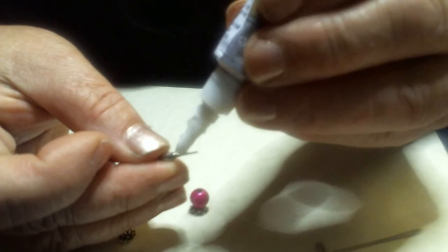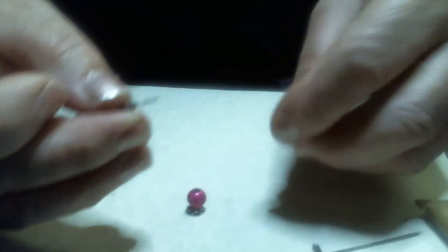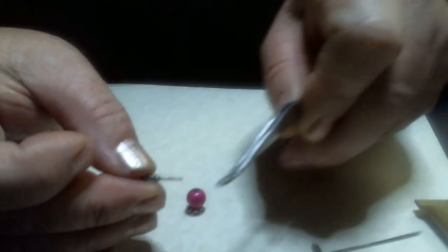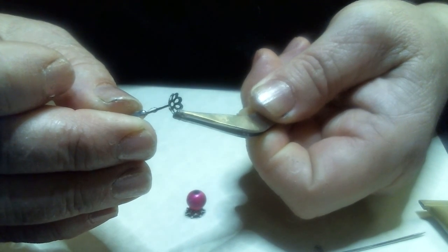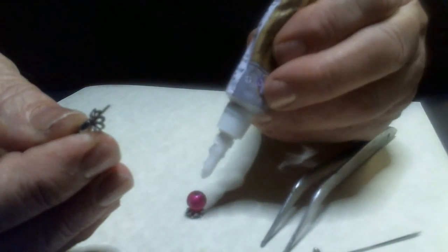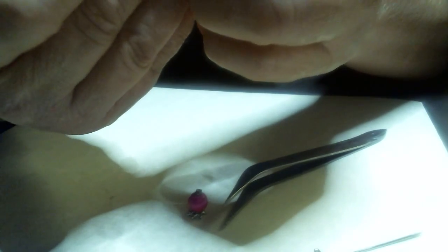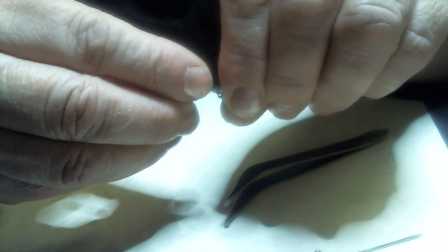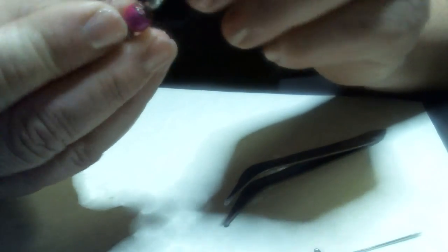Now I'm going to put this on. A little glue here. Then I'm going to put this piece on. Wait, let me get my tweezers. It's easier. This piece is too small. I'll definitely glue all over me. Make sure you put it on upside down so that it's right side up on here. Then you're going to put your glue back on your bead. I almost got stuck. Then you're going to stick these together. Oh, that's stuck in there real nice, real easy.